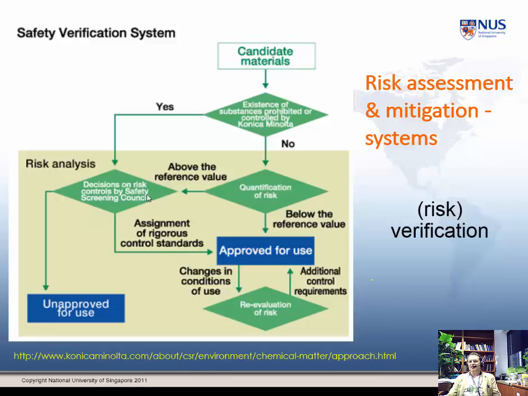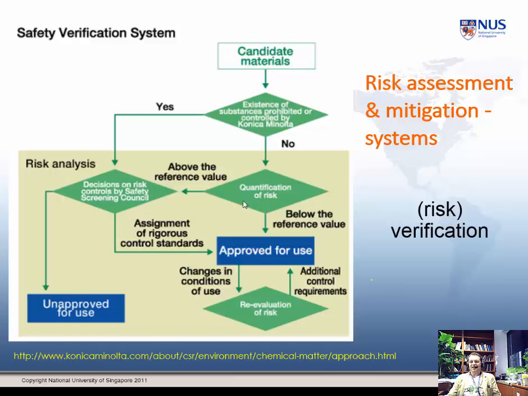If on the other hand these decisions and controls are in some way faulty or not as good as they should be, then you can reassess the system, if you like, what's on this register and why it's on there and how it's on there, and then make changes here, and it then might be possible, if you assign rigorous control standards, to approve it for use. But let's imagine at the moment that it isn't on this big no-no register.